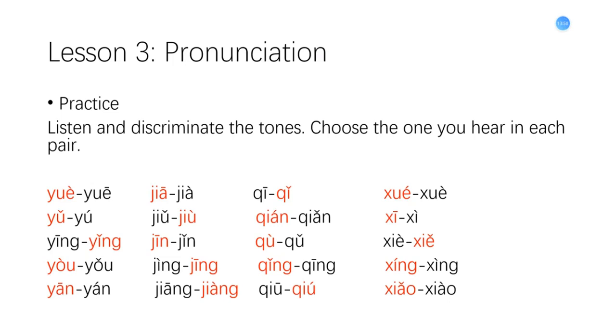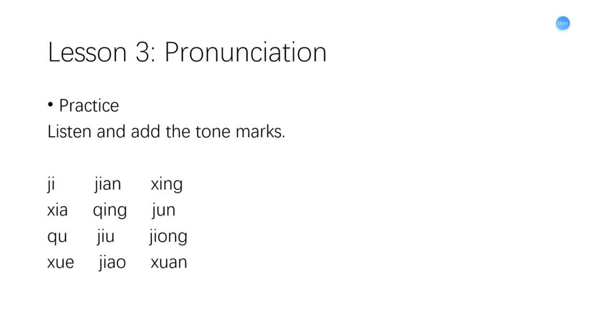Okay, let's make another tone practice. Okay, so this one is listen and add the tone marks. So you can see in all these pinyin syllables there's a missing tone. Right, this is not neutral tone actually. There's a missing tone, right? So please listen carefully and write down which tone you hear, okay? So for each syllable, I will read it 2 times, okay? So please listen carefully. The first line, okay?